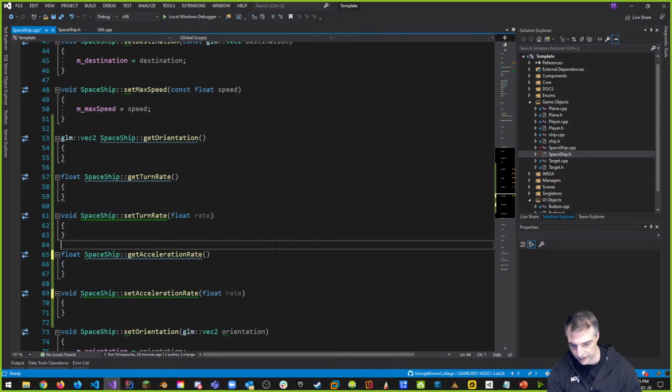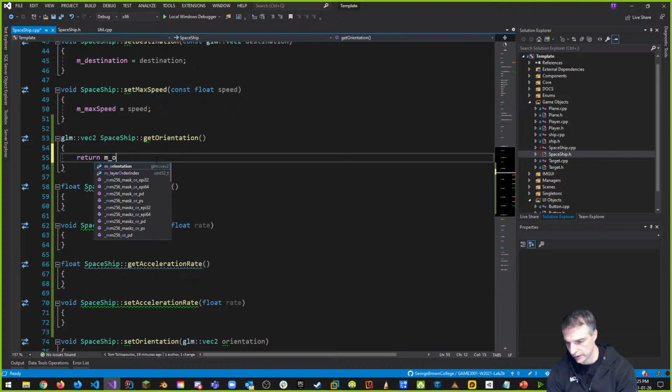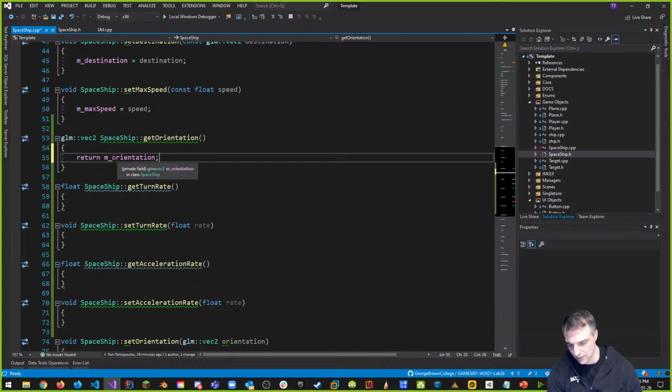Thank you for being so careful and watching. All right, so let's go on. So first I'll start with get orientation. All we're going to do is return m_orientation. Again, in a future version of this code, we could just be setting and getting our rotation, because really rotation is x and y, and we can't really use rotation with x, y, and z. We're rotating around the z-axis, but as an example, there is no x and y rotation, so it'd be more like an orientation change, right?